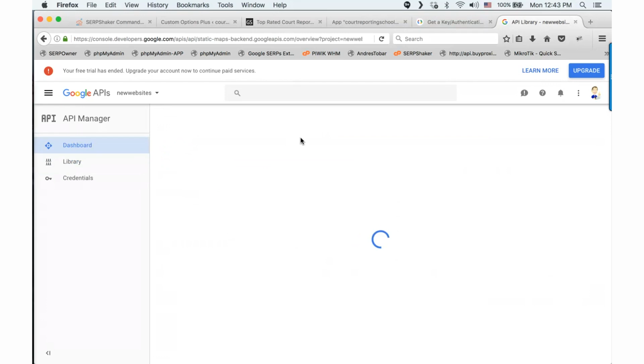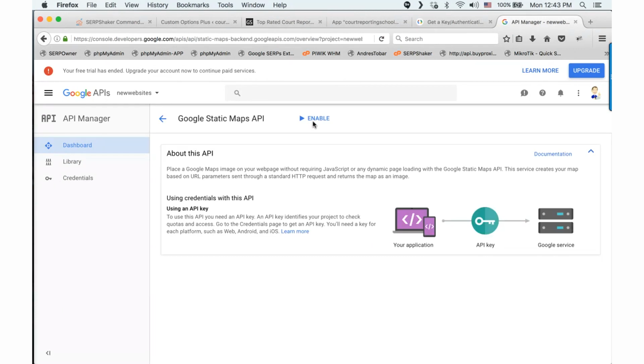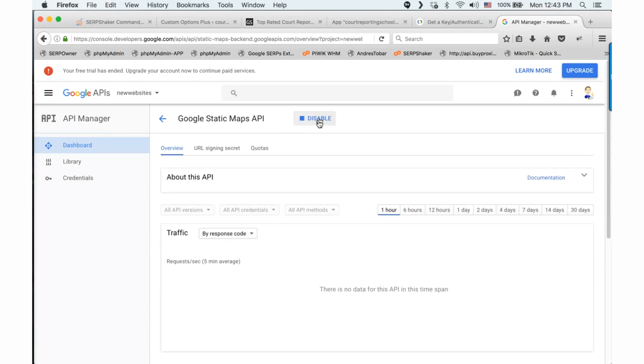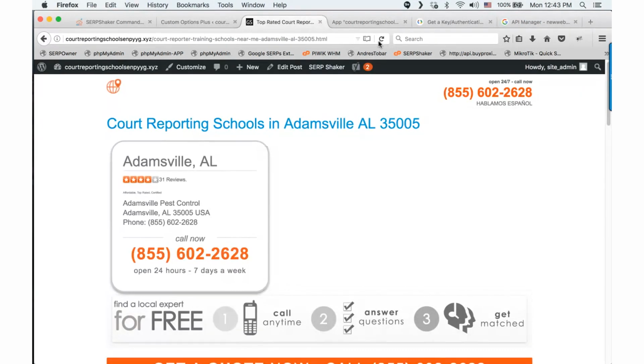So if you have the same issue that I did where it doesn't show the image, then just make sure your static maps API is also enabled because it needs both of them to work. And then once it's enabled, we should be able to refresh and actually get an image.